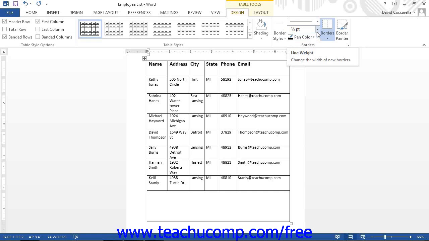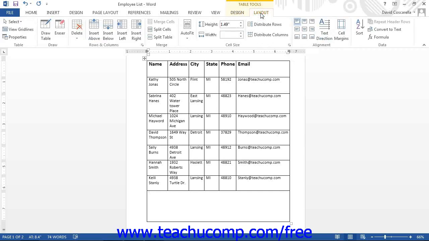When you are learning to draw table cells, you will inevitably make a few errant lines. You can erase these mistakes by using the Eraser button. In Word 2013, this button appears in the Draw button group on the Layout tab. In Word 2010 and 2007, this button appears in the Draw Borders button group on the Design tab of the Table Tools contextual tab in the ribbon.